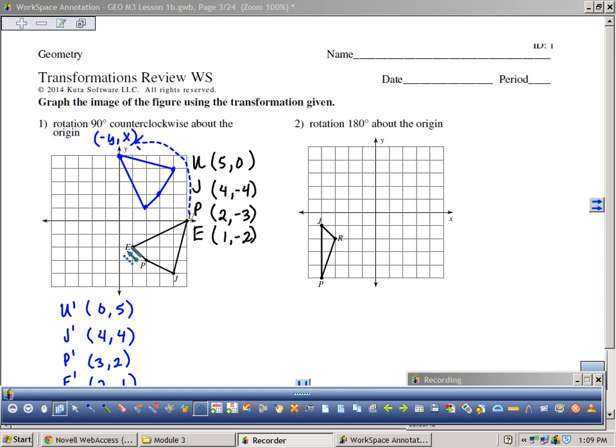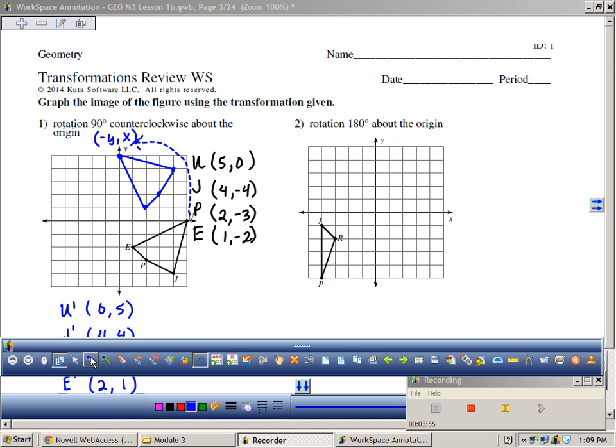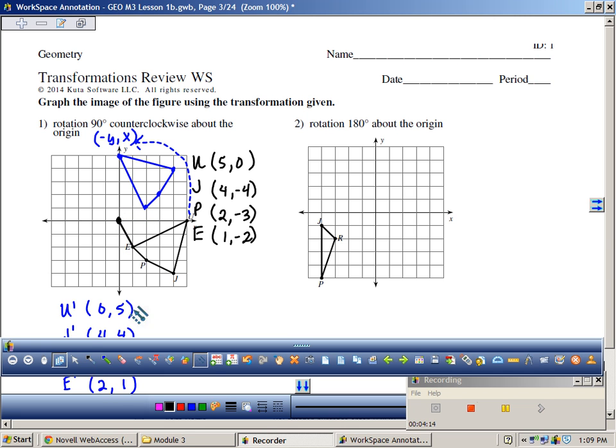Okay, so 7 says it'd be easier to use patty paper. How could I rotate it using patty paper? Well, some people do. But you've got to rotate it from the center or the origin, correct? So wouldn't I just draw a line from E to the origin? Is that what you did, 7? You draw a line from here to here, and then you just rotate it 90 degrees. You could draw a line and make a 90-degree angle from it.